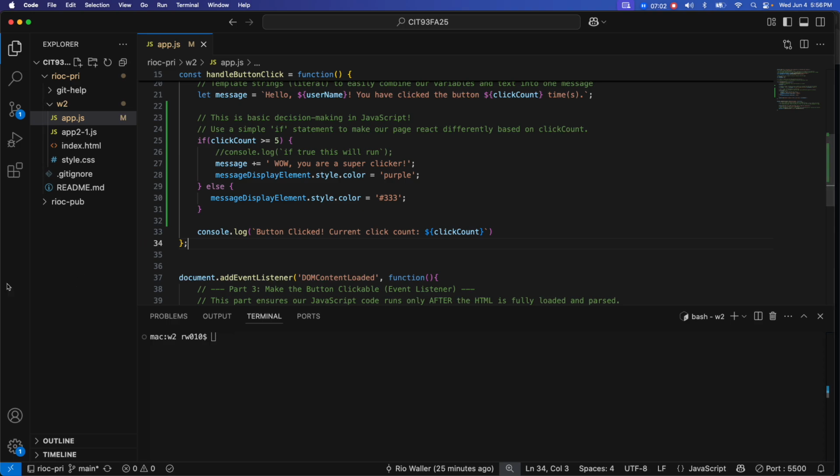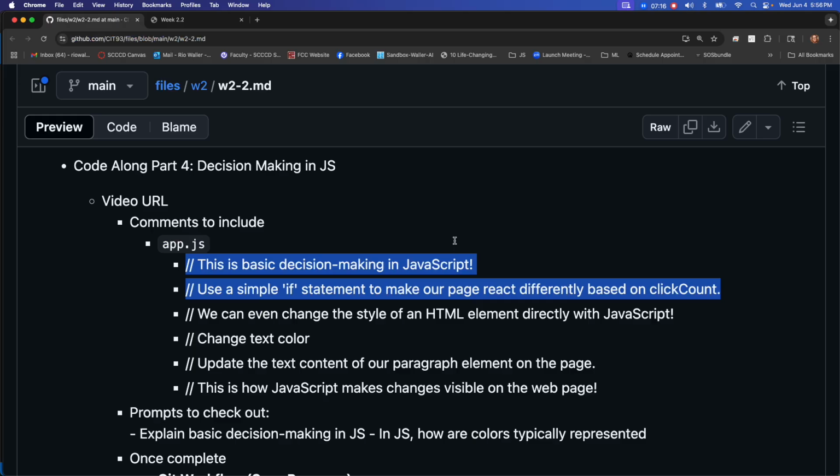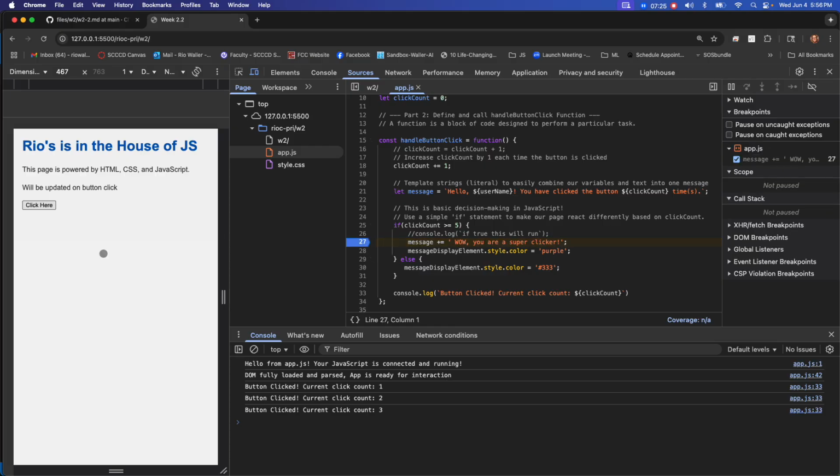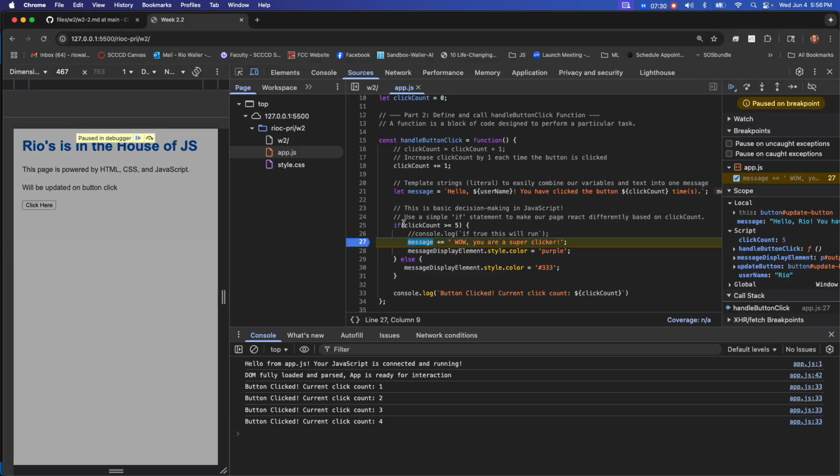But what we're also going to do in here, matter of fact, let's just actually see this run, because we can see it when they actually click, change the color. Yeah, let's see. I'm pretty sure that's true. Okay, so 1, 2, 3. Matter of fact, let's set a breakpoint right here. Okay, so right now we're at 3, 4, 5. See, at 5, that condition greater than or equal to 5 is now true.